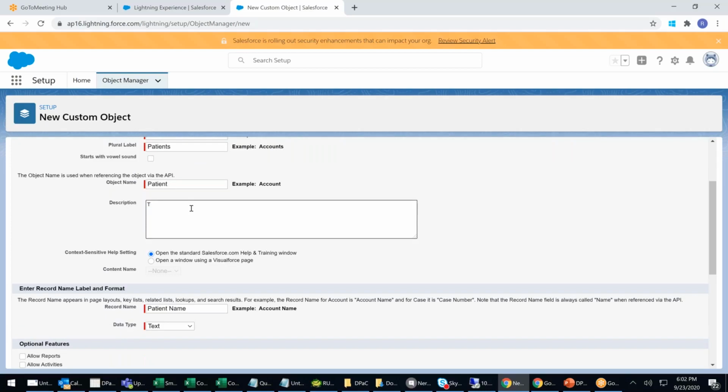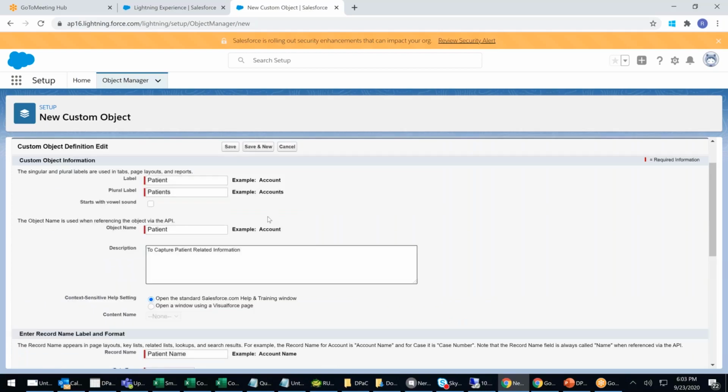Description: to capture patient-related information, right? Now, if somebody needs help on this patient table, which help should they open?